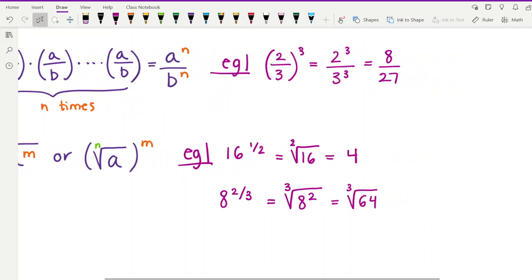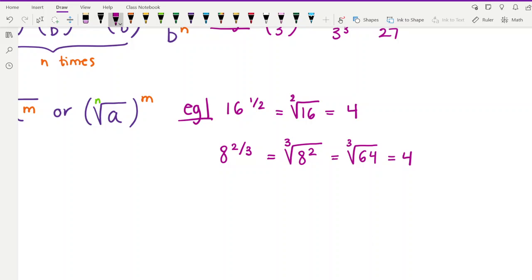So personally, I wouldn't necessarily know that off the top of my head. What does it mean to take the cube root? It means that you're looking for a number that when you cube it, you get 64. And so the answer is 4, but that's not one that you necessarily would have memorized, right? But if you think about it, 4 times 4 times 4 is 64.